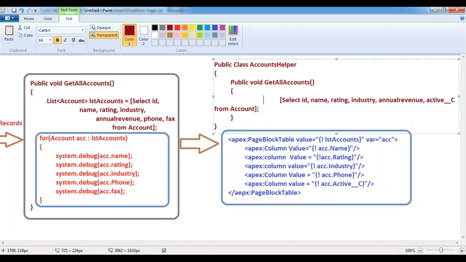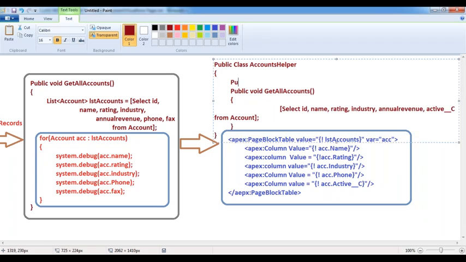Once the data has been collected, how can we store it? By defining a collection. That collection data is what you want to show inside my Visual Force page. If you want to access that collection data from the Visual Force page, we have to define the collection with a get and set, right? Yes, because yesterday we discussed that whenever we define any members inside the class, if you want to access any variable, collection, or object of the class from the Visual Force page, we have to define it at the class level with get and set. Now I'm defining that variable here. I'm preparing that collection: public list of Account lstAccounts, with get and set.